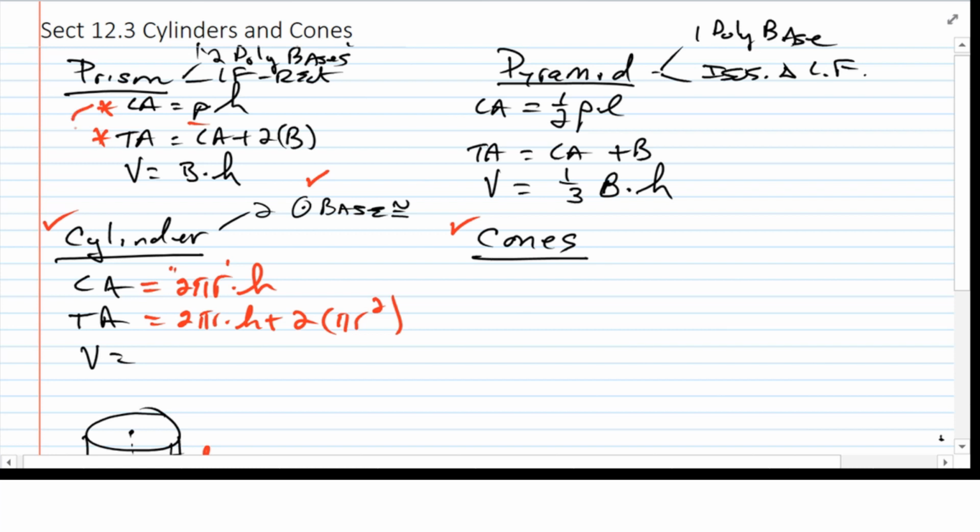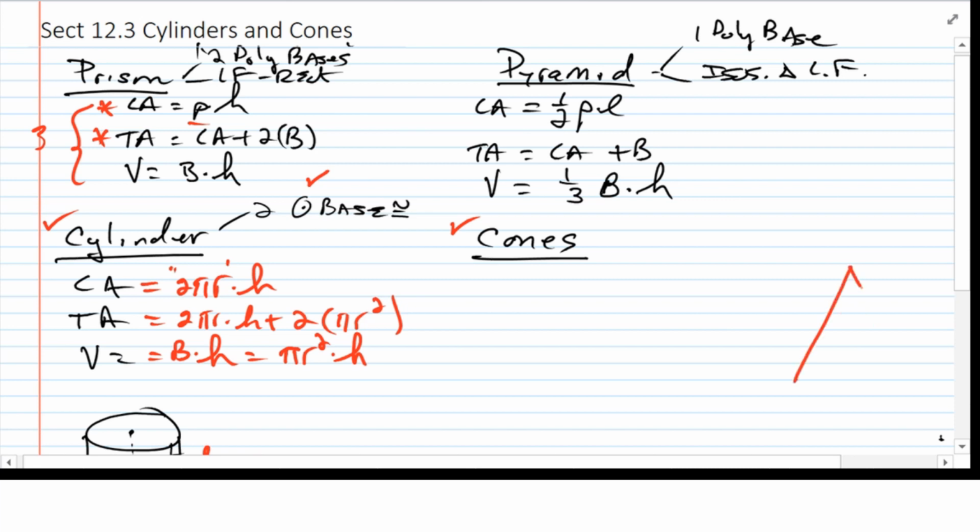Are those formulas any different than those of a prism? The answer is no. So if that's the case, then the volume has got to be capital B times H, capital B being the area of the base, which is circular, therefore it's pi r squared times H. You might draw a blank or get a little confused on the area of a cylinder, but remember, if you know the formulas for a prism, all you have to do is modify these three formulas to fit what we need down here. And we can do the same thing for cones.